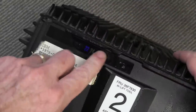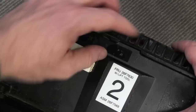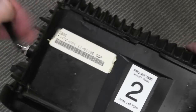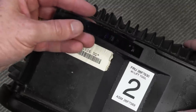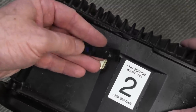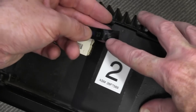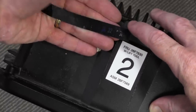And it turns out this temperature strip on the back here, which does actually work, by the way, I've had it go up and down in temperature, is just a peel-off tape like that, that they stick on it. There's no mechanism at all inside that. Look at that, it's gone up to 28 now, so it claims. 30, there we go, slowly going up, 32. As I touch this thing, it goes up in temperature.